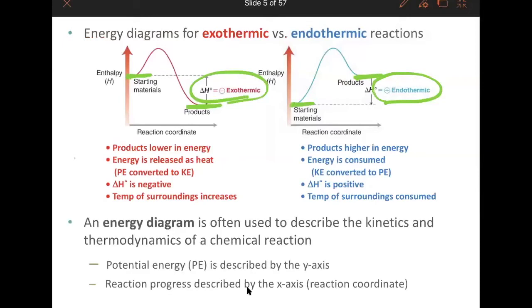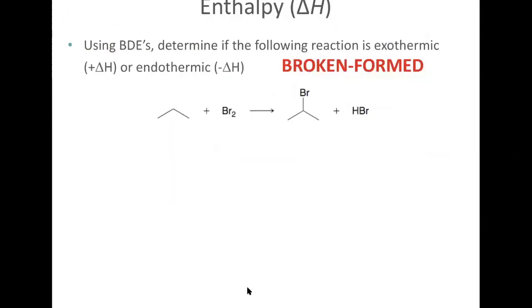This is an energy diagram, and it's a typical representation of a chemical reaction. So in these energy diagrams, we have to think about the x-axis. The x-axis is the reaction coordinate, or time. That's as the reaction proceeds forward. And the y-axis is enthalpy, and that's the energy. When we're calculating delta H for any given reaction, we're going to use the bond dissociation energies from that table. And we're going to look and see if this reaction is endothermic or exothermic. Remember, exothermic is going to have a negative delta H, and endothermic is going to have a positive delta H.